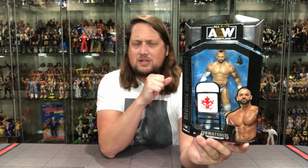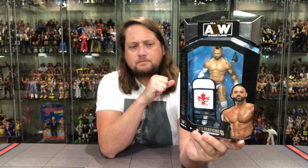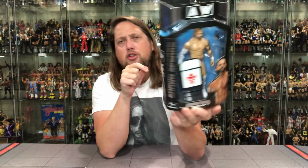Very cool, he does come with a chair, and not just a run-of-the-mill chair. A chair that really belongs to him, so that is very cool. I do appreciate those attention to details. Looks really good. On the side, he is number 35, and of course this is Series 5. On the side, he's got the old S because it does spell out YES in Unmatched Series 5 for those keeping track at home. And on the back, got the big glamour shot up there.